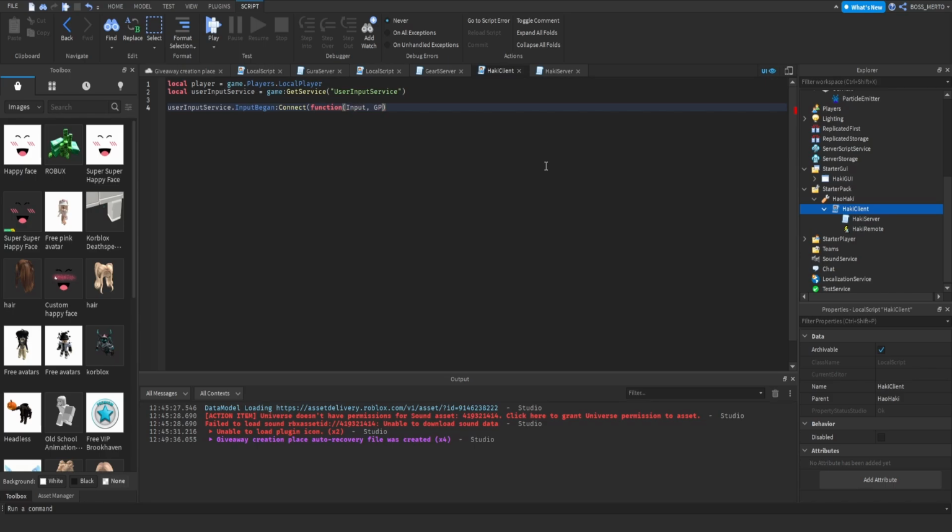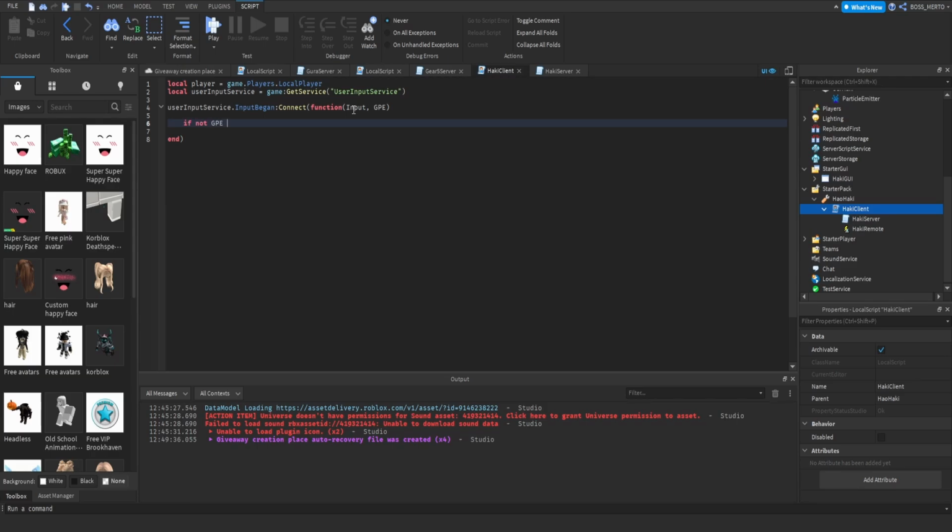The first argument right here is the input itself, so what kind of input was done, and the second one is called game processed event. I'm using this acronym GPE, and this basically describes whether this input was done on purpose, so that you really had the intention to do it, or that this input was done while interacting with in-game elements such as GUIs, the chat, whatsoever. And we of course want to know whether this input was done on purpose.